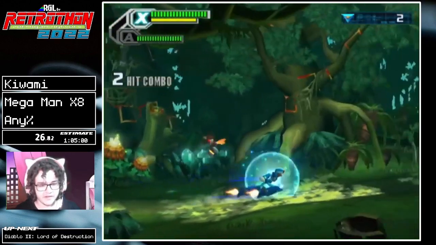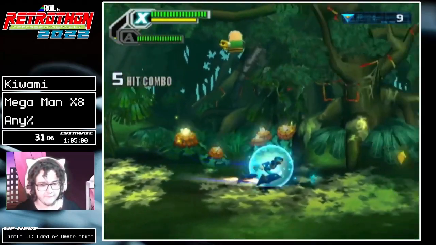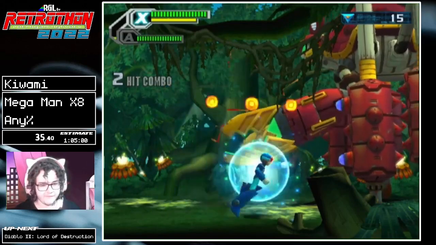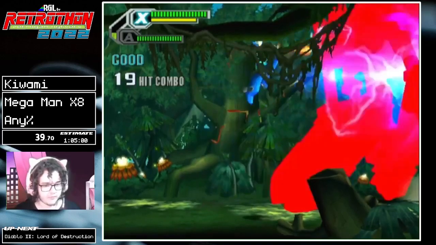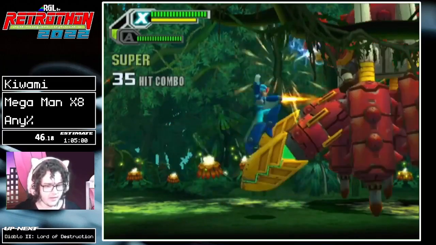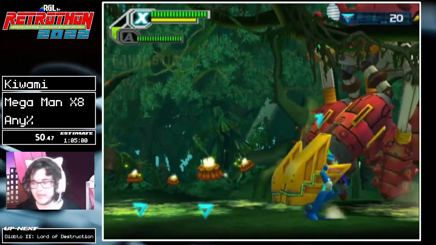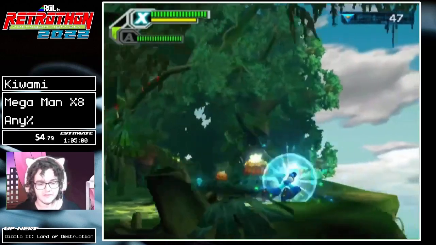So, starting up, we have the intro stage. We're gonna dash past those bees right here. We don't wanna hit them, because we're gonna lose time if we do. And something really good about X8 is that we can literally charge while we shoot. Which is really good. It's kind of useful in this particular boss fight here, because we can basically hold the charge while we shoot the boss with normal ammo. And that's pretty much the mini boss.